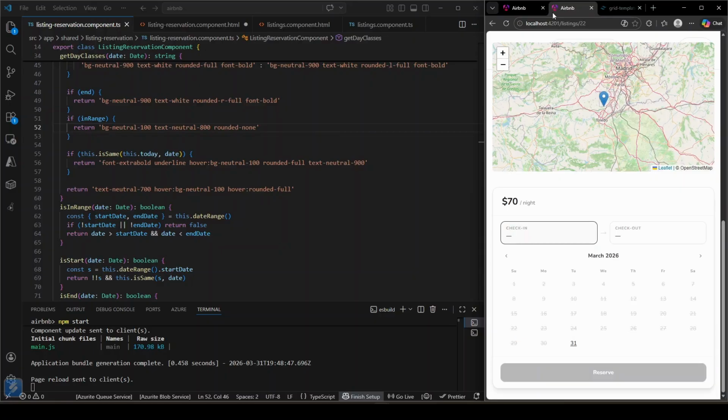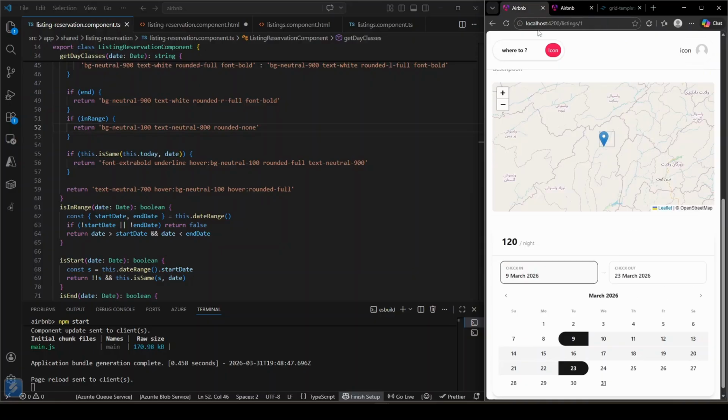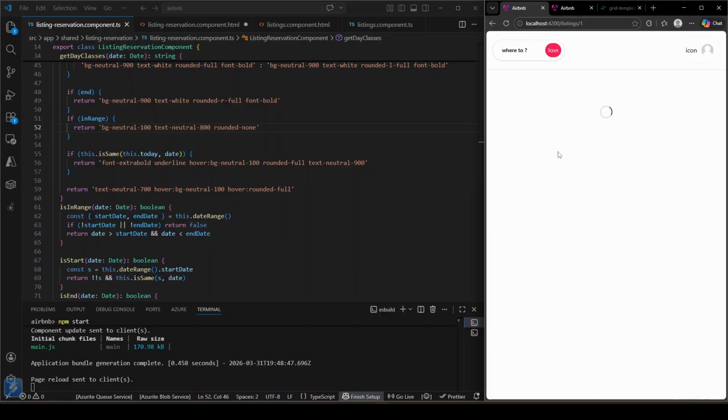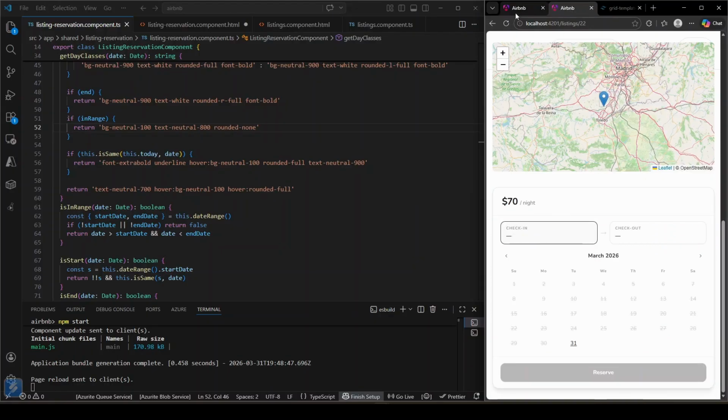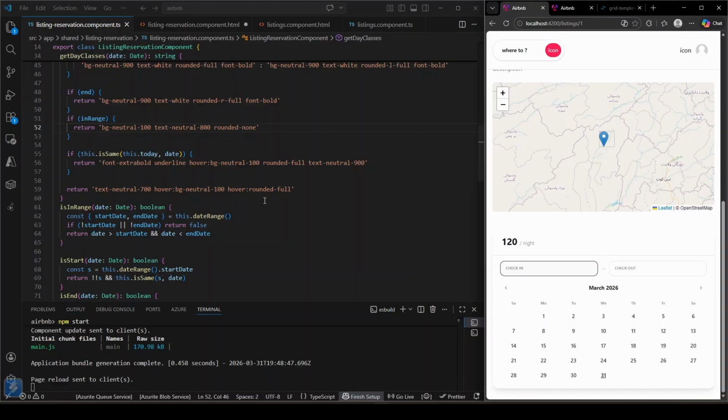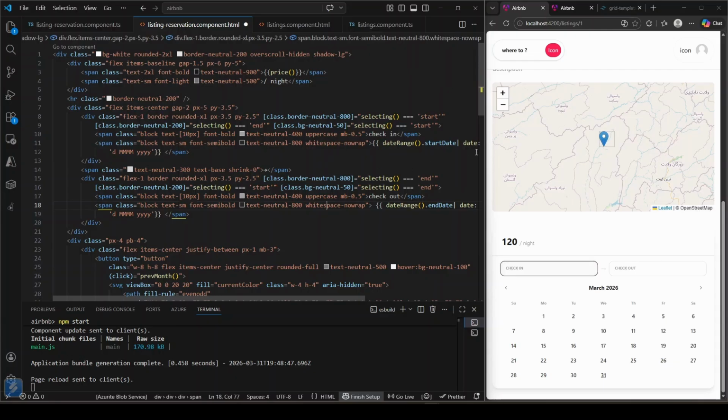So the difference also, as you see, the first value, if I refresh in my current application, I have nothing, but here I have this symbol. So let's do this right now. I will return back to my listing reservation. As you see here, I have date range that's start dates. So what I will do is just copy these parts. And if I have this value, I will apply this property. Otherwise, I will just render this one.